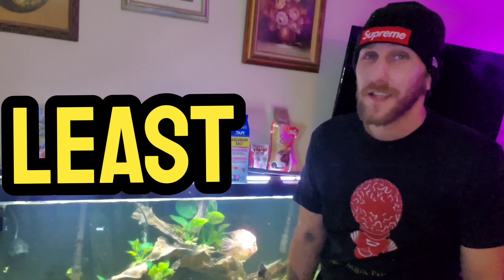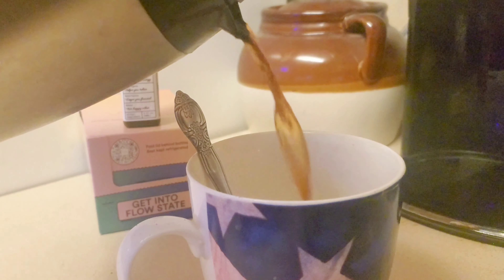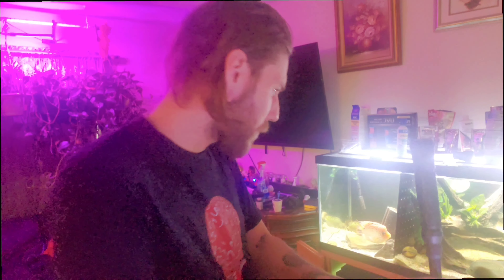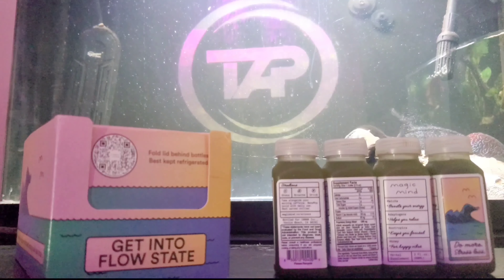And last but not least, I'll be using a Magic Mind. Magic Mind is a two-ounce productivity drink — a tiny little drink that boosts your cognitive focus. I drink Magic Mind every day with my morning coffee, especially on water change day. Ever since my accident, I've been very forgetful and easily distracted. The last thing I need is to forget something and potentially harm my fish or crash my cycle or any of the things that can go wrong during a water change. But Magic Mind helps me keep my brain on task.